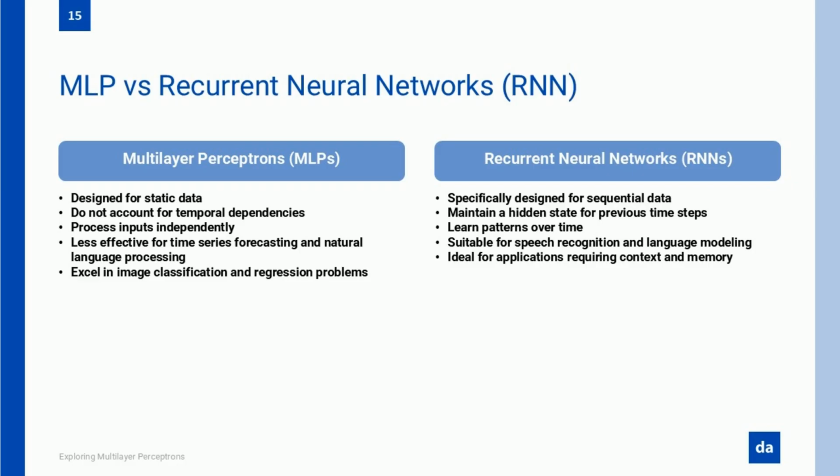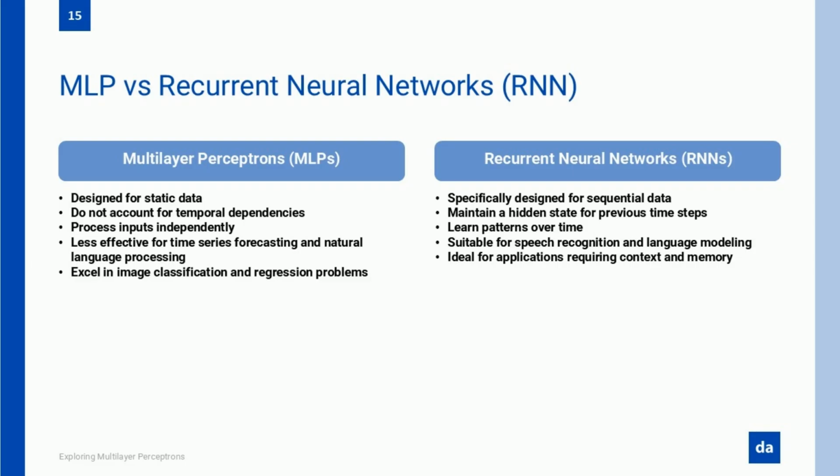This is where MLPs fall apart. They process everything as a fixed input, meaning they have no memory of what came before. They look at words in isolation, treating every input like it's brand new. And that's a problem if we're dealing with sequences like speech, text, or time series data. This is where recurrent neural networks, or RNNs, come in. Unlike MLPs, RNNs have a built-in memory system. They aren't just looking at the current input, they also remember previous inputs, allowing them to learn relationships over time.